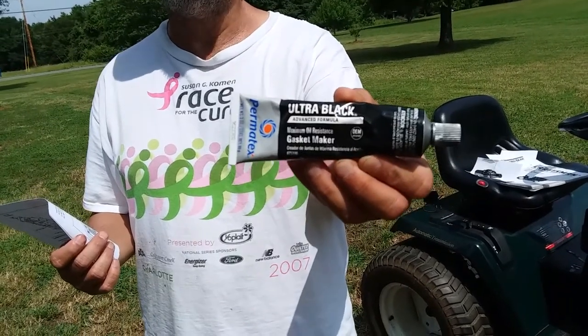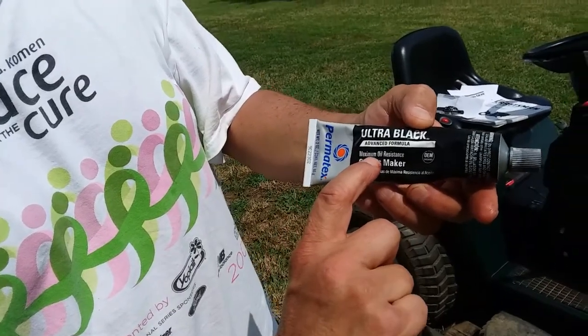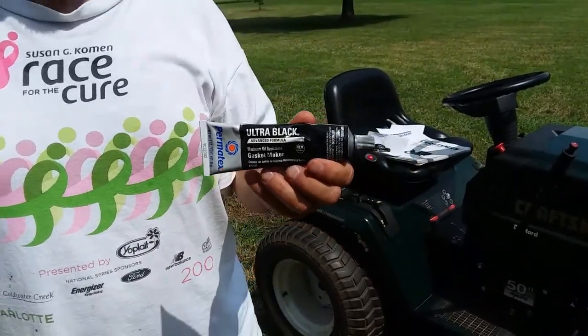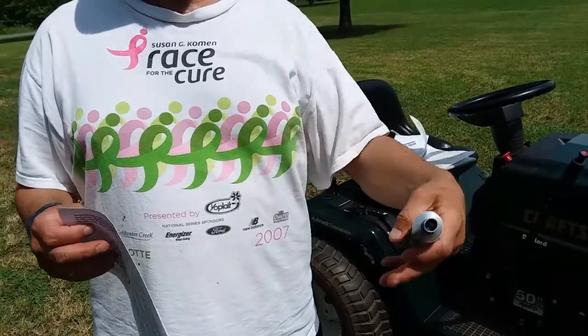It's very good, and exceedingly more inexpensive than the HydroGear adhesive. Notice on this one, I used the black because it says maximum oil resistance. I really like their high temperature RTV, which is an orange color, but for this application, I felt like this would do a better job. After I got everything together and torqued all the bolts per the service manual, I let it sit for a minimum of 2 days to make sure it was cured. Even if I had used their adhesive, I would have let it sit for quite a bit of time to make sure it was good and cured. And then I went ahead and put the oil in it.